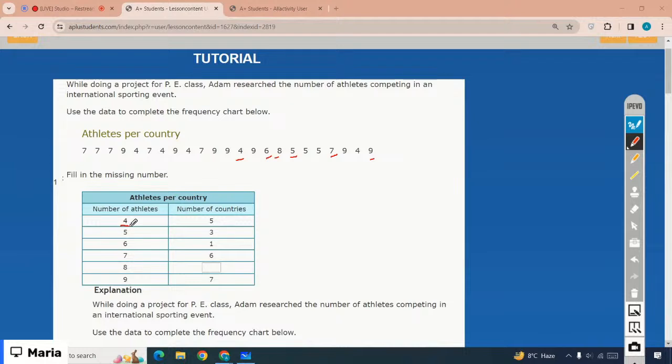So the number of athletes is 4, and 4 appears how many times in the data? 1, 2, 3, 4, 5. So 4 appears 5 times in the data, right? Same way you have to check how many times 8 appears in the data.